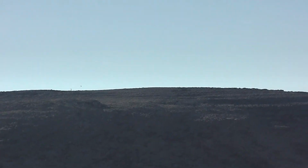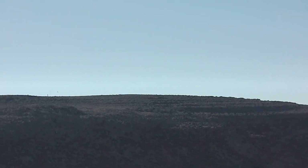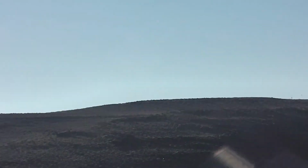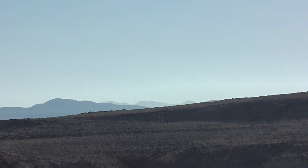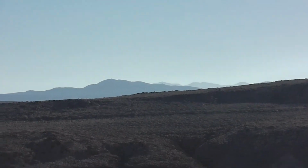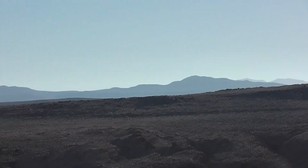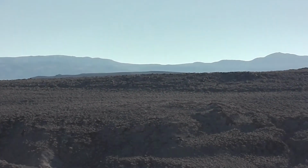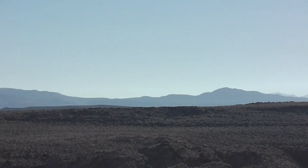that one there is where Search and Rescue does some training. At least they have a beacon up there. I don't know if you can see the beacon or not, but lots of little canyons through here. Lots to explore, that's for sure. We got the small ones, and then right behind them are the big ones. I believe those are still water back there. But got a good hike in this morning.